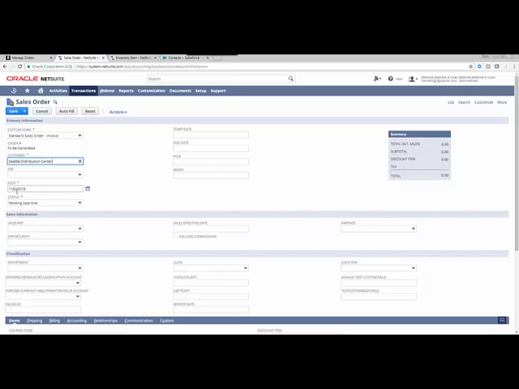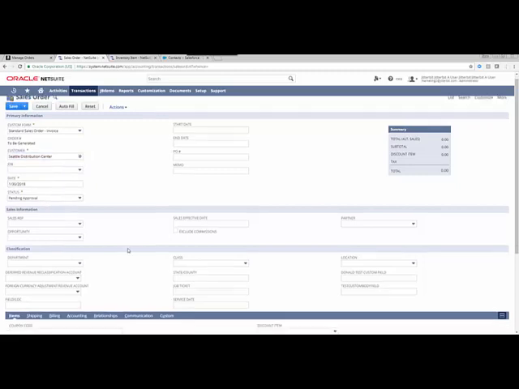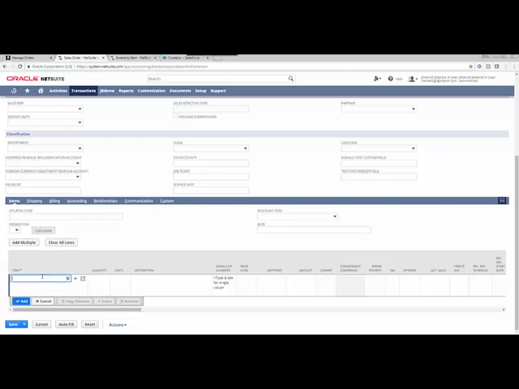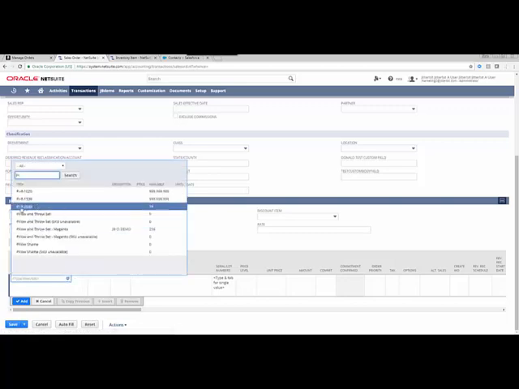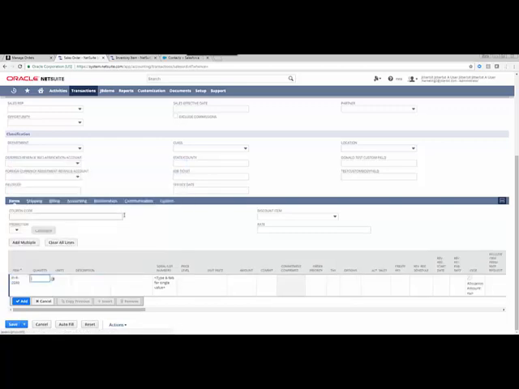Let's do the close date today, and we're going to add the item. And the item for the same book within NetSuite is PIR 2040.